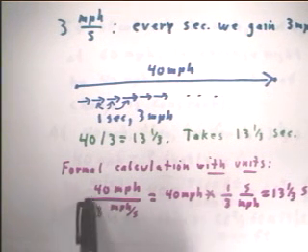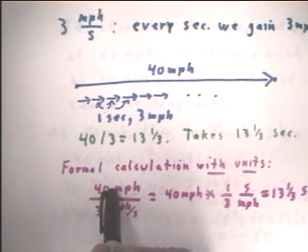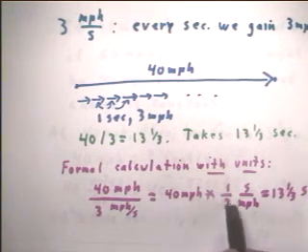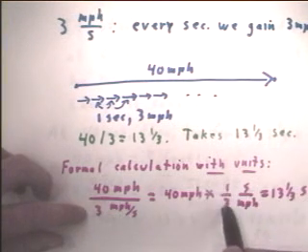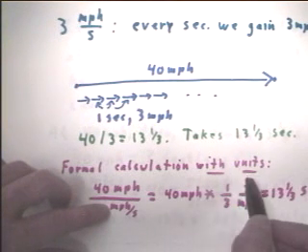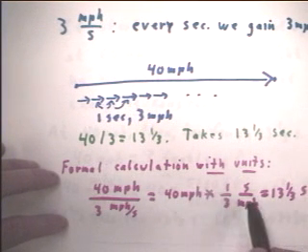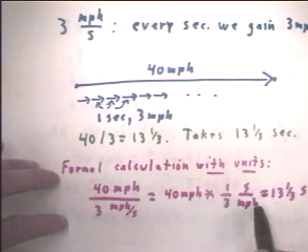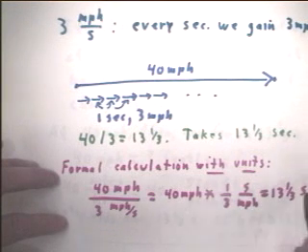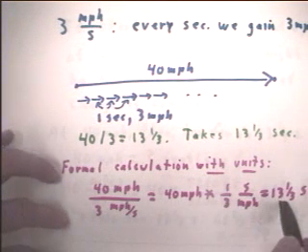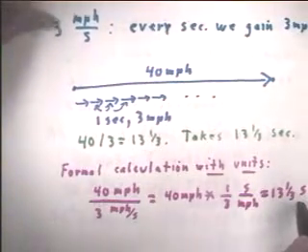Safest thing to do is invert the denominator and multiply by the 40 miles an hour, which is what we do. 40 miles an hour times the inverted denominator. Invert the 3, we get 1/3. Invert miles per hour per second, we get seconds over miles per hour. Then the miles per hour here will be divided by the miles per hour here, so it'll cancel out, and we'll end up with seconds. And 40 will be divided or multiplied by 1/3 if you prefer, and give us 13 1/3 seconds.